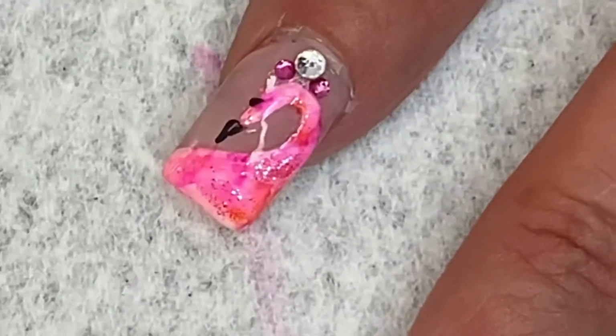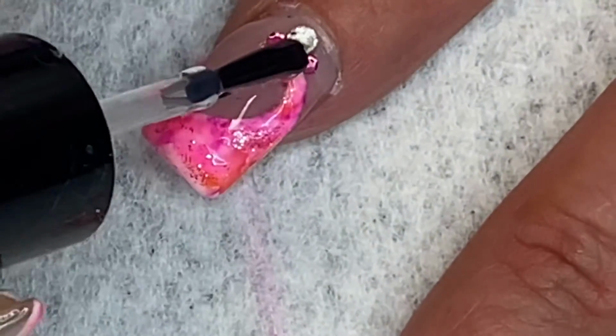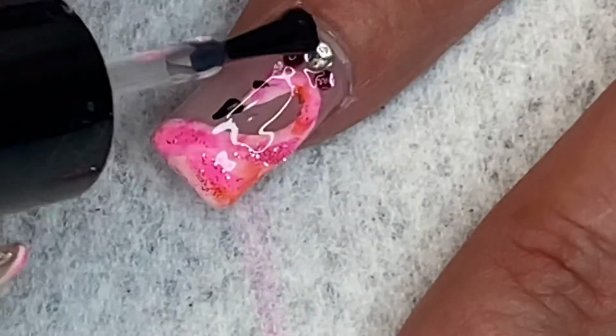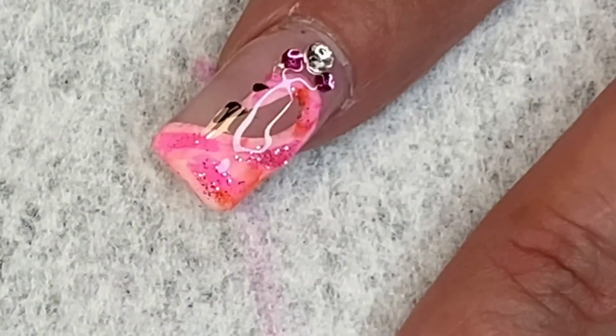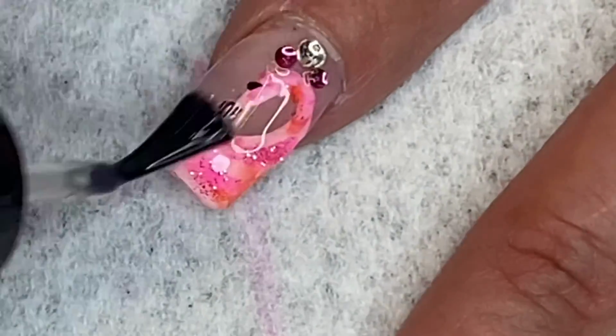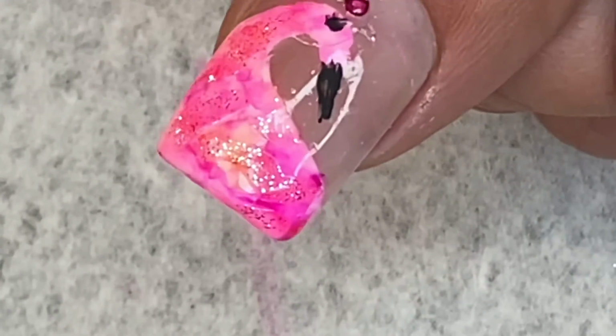Let's get really close so you can see. And we want a nice thick coat, and you want to just glide across. But watch when I go over it. Watch how it lightens that pink. Look at that. Isn't that cool? I never knew it was going to do that. I didn't know it was going to lighten it a little bit. Wow, and I actually wanted it to because it seemed like I had too much of that darker pink. And now it's that perfect color. Isn't that neat?